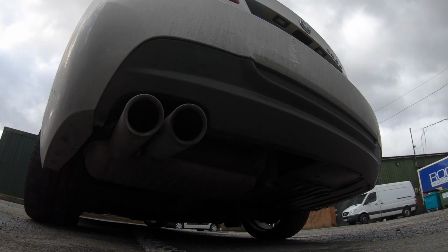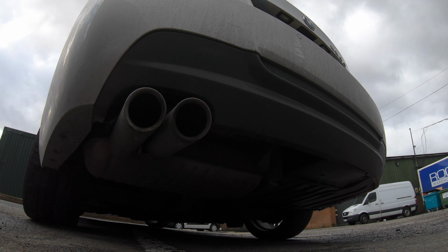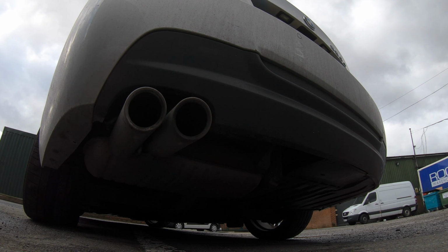Go over bumps at 20-30 miles an hour. Listen to the suspension, brake hard. See if the car stops, if there are any problems. If it's only brake pads, it's nothing, but if it's discs, in a car like that you're already talking 200-300 pounds, so you can negotiate, you can ask the guy. So you have to make sure you're happy with all those things, and just test it.